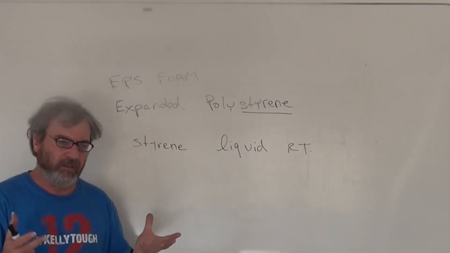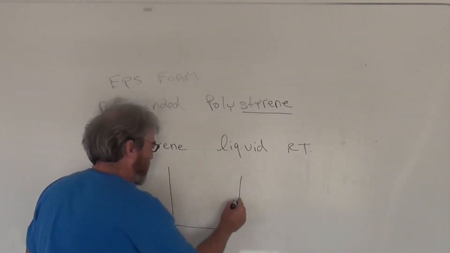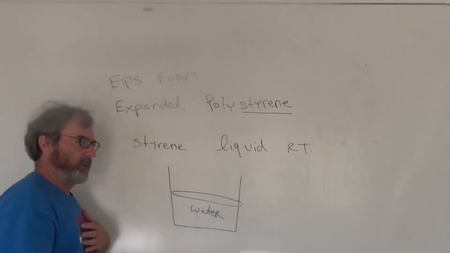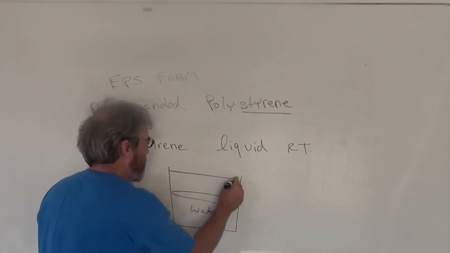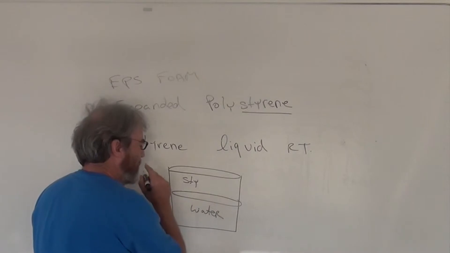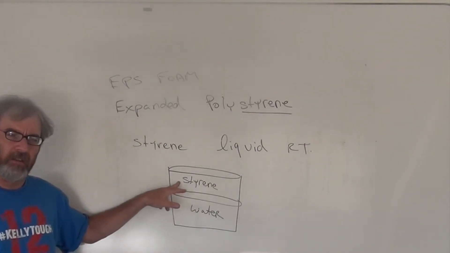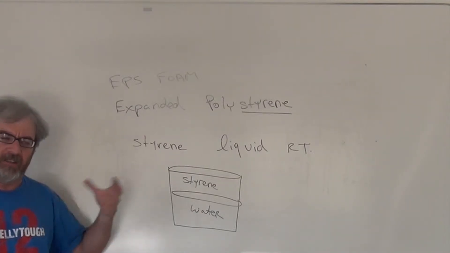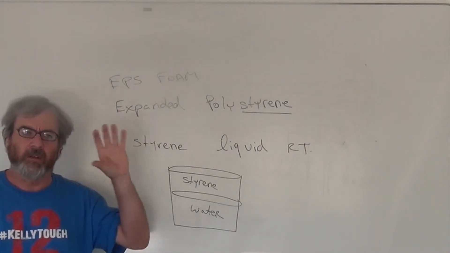And they separate into separate liquids. So if I have a container with water, if I add a bunch of liquid styrene, it doesn't disperse and dissolve in the water. It would form a second liquid phase. It doesn't mix with the water. And because the density of the styrene liquid is less than that of water, the styrene liquid floats on the water. That's like salad dressing. If you've got a bottle of salad dressing, the water's on the bottom, the oil's on the top, you have two layers.